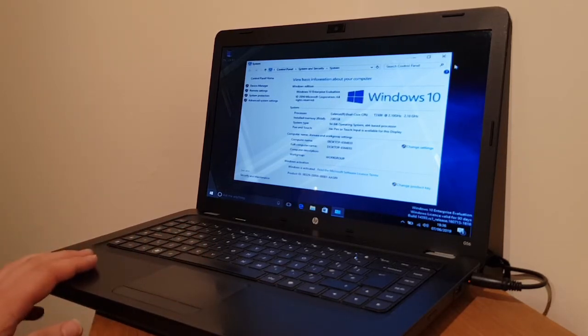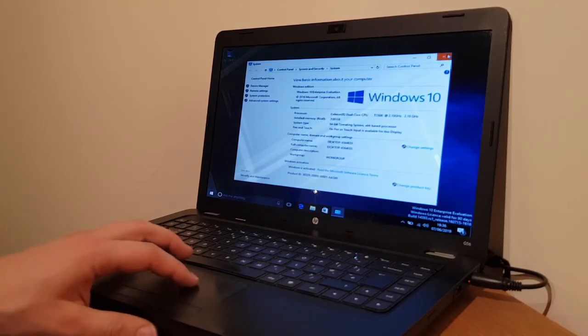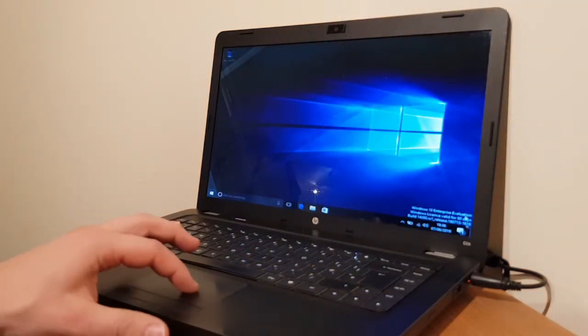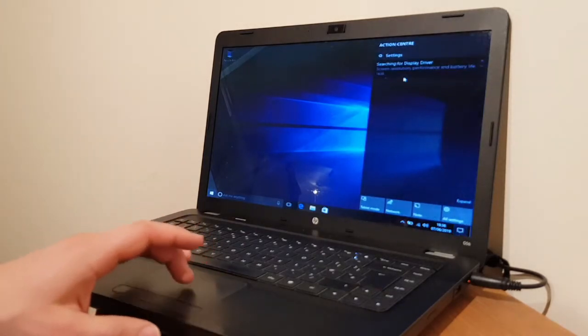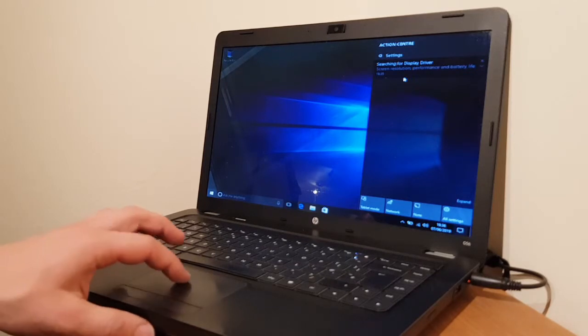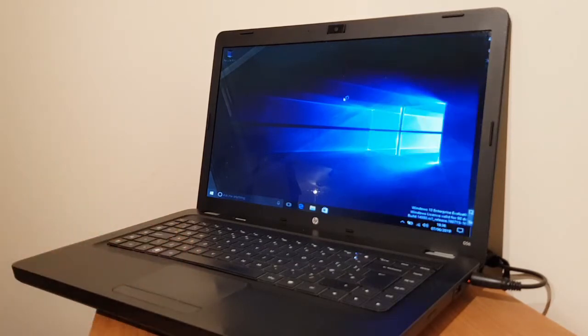What's good about this laptop is that you can actually have 4 GB of memory in it, so it will work better than it does at the moment. What will happen next is that Windows will find a graphics display driver. So all the stuff will get installed, and everything on the screen will get sharper. And here we go, that's my HP G56. It wasn't working at all, it had a message that there was no system found, and now it's running the Windows 10 installation. So here's the process of how to do it.